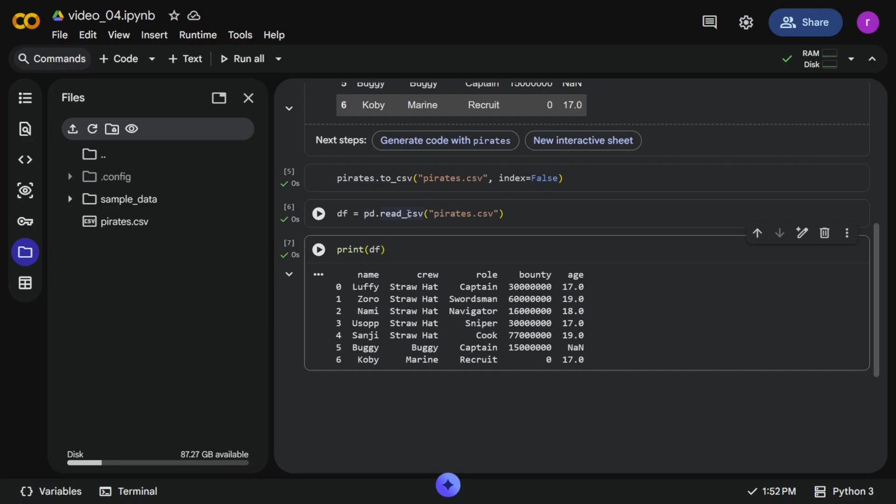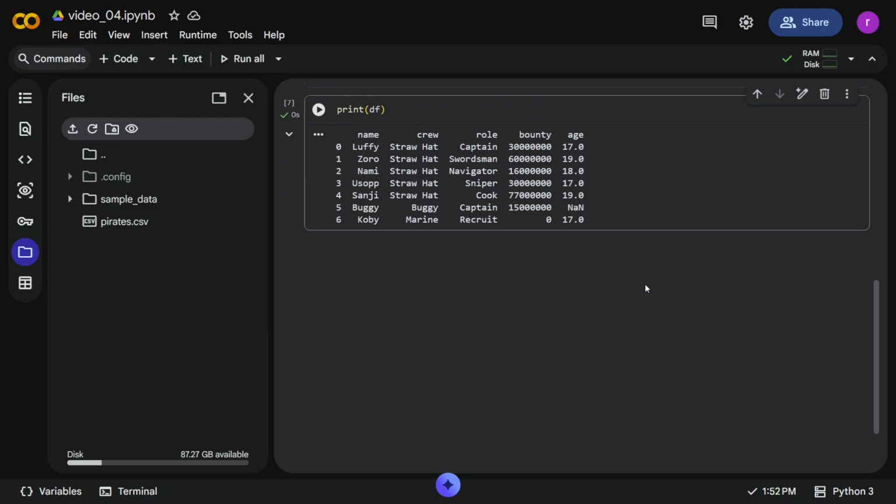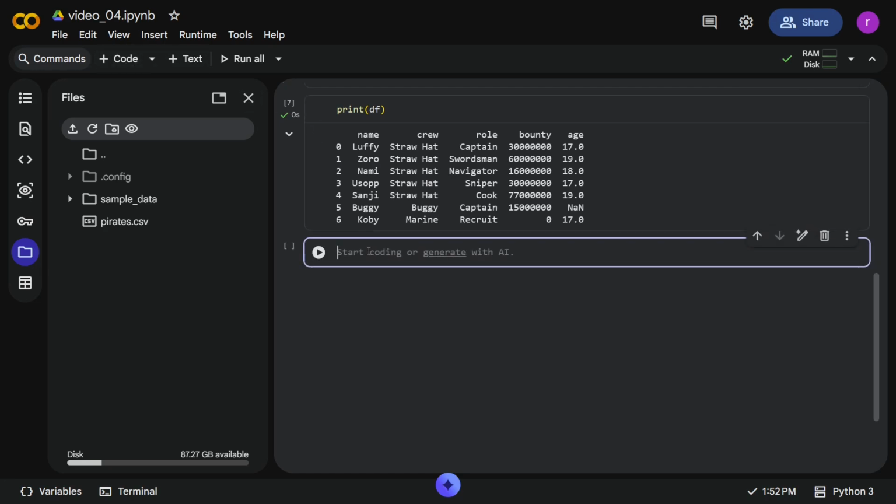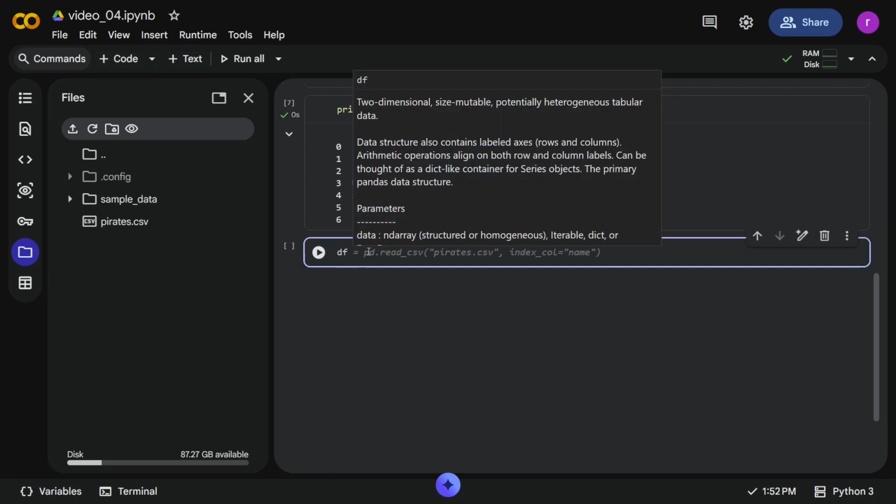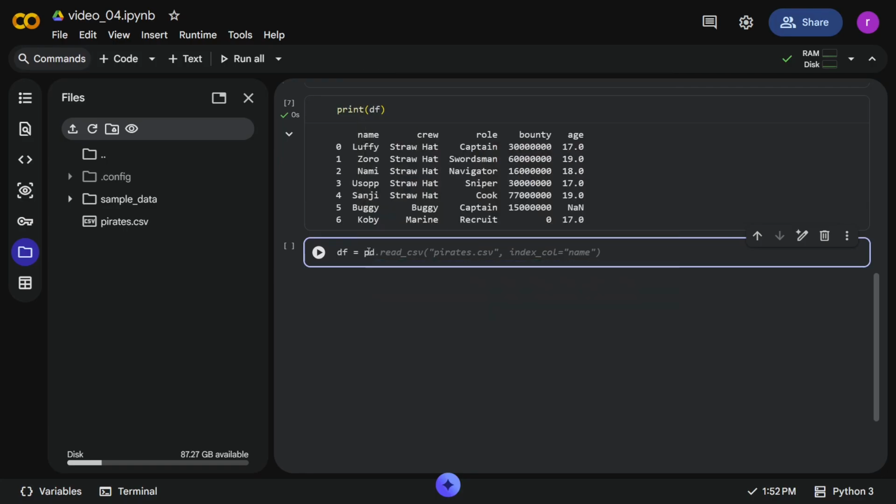pd.read_csv is probably the single most used command I use. So let's look at a few options I use regularly. For example, let's rewrite the data frame. It auto-completed assigning the index column, but we're going to do something else.